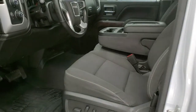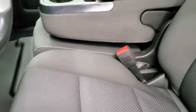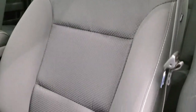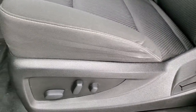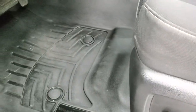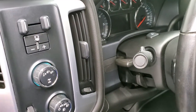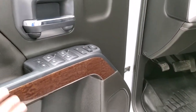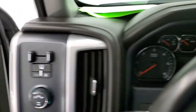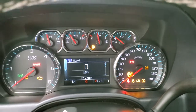Inside, the SLE One package gives you the black cloth interior. There are no rips or tears on the seats. Smells very clean inside this truck — I don't think it's ever been smoked in. You do get a power driver seat, WeatherTech floor mats that go over the hump, auto headlamps, four-wheel drive, factory brake controller, tilt and telescopic steering wheel, power windows, power locks, power mirrors, and a nice wood grain trim on the door. We're going to hop inside and check out the miles, the radio, and everything this truck has to offer.